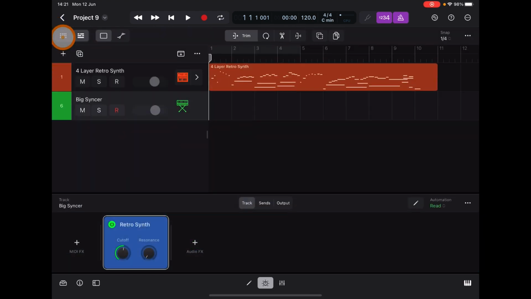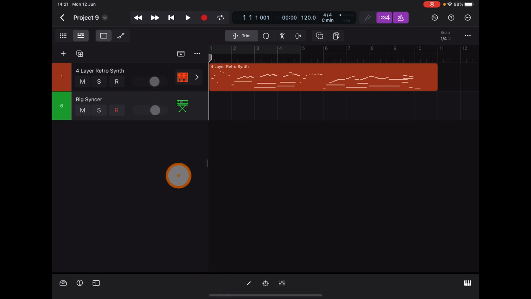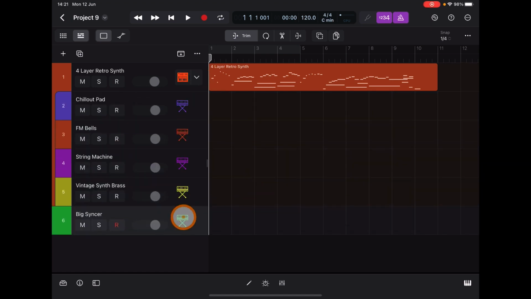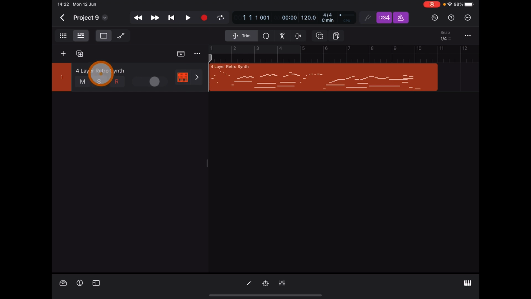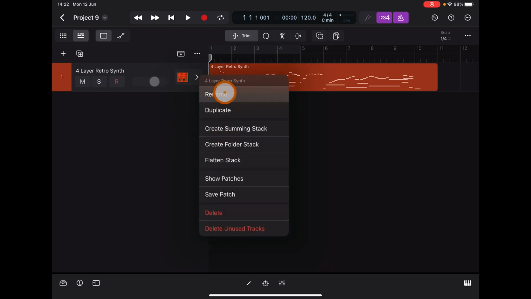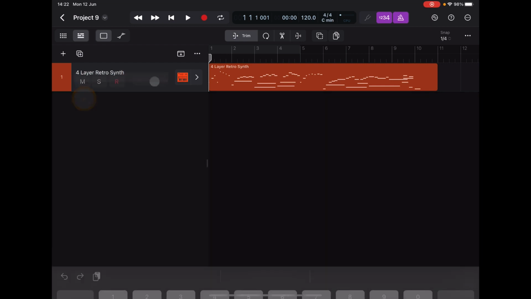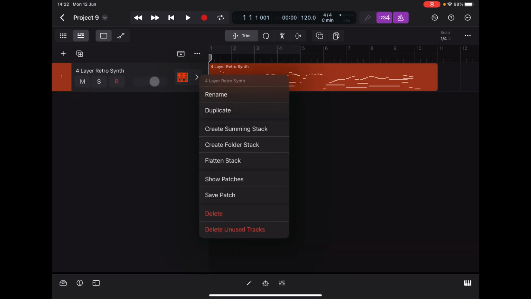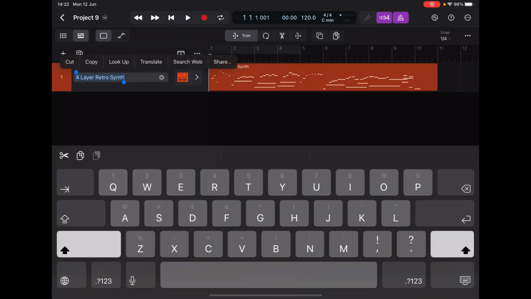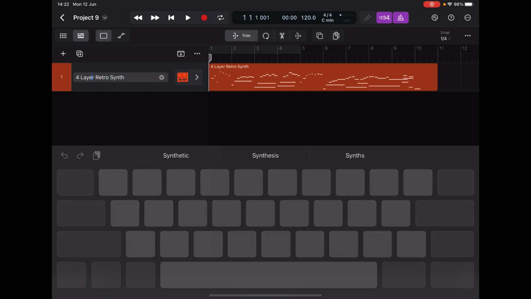And let's go back to our thing here. You'll see that this is outside of our layered synth. Let's open it up. All we need to do to add another layer is just drag this and stick it inside. And now that big synth is part of your layer. And we can then go in and change that name. Let's put that there and go back. Oh, I'm going to do this with my fingers. It's easier. Rename. Just tap somewhere outside. Let's grab this back.